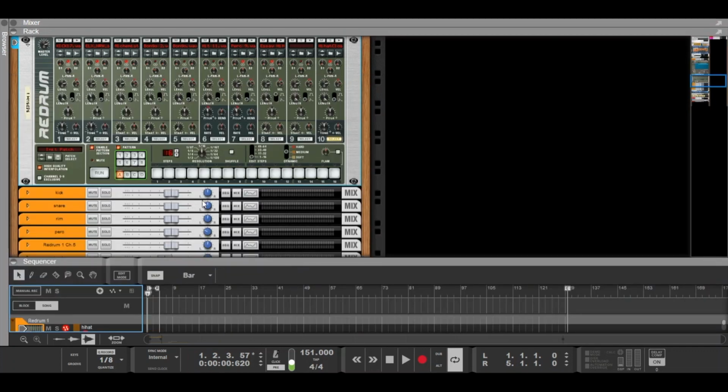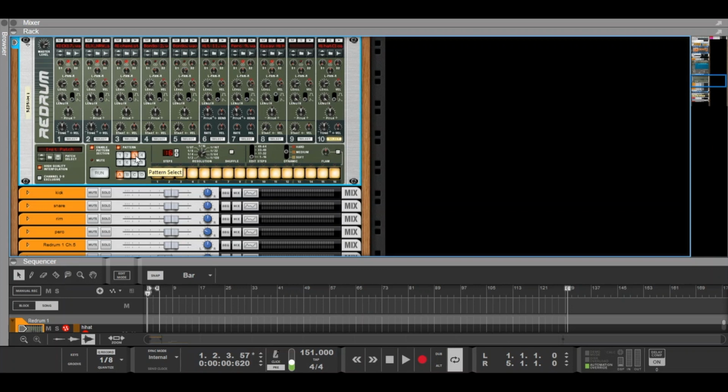The way this works is each of these banks here, and I'm only using the ones in A. I haven't used B, C, or D or any of them. But each of these banks here is set to a different resolution of my hi-hats. So if I go to bank 1, that's set to 1/16. So watch when I select bank 2, it's going to move my resolution. Bam. So now it's 1/16 triplets. Then it's 1/32. And then it's 1/64th.